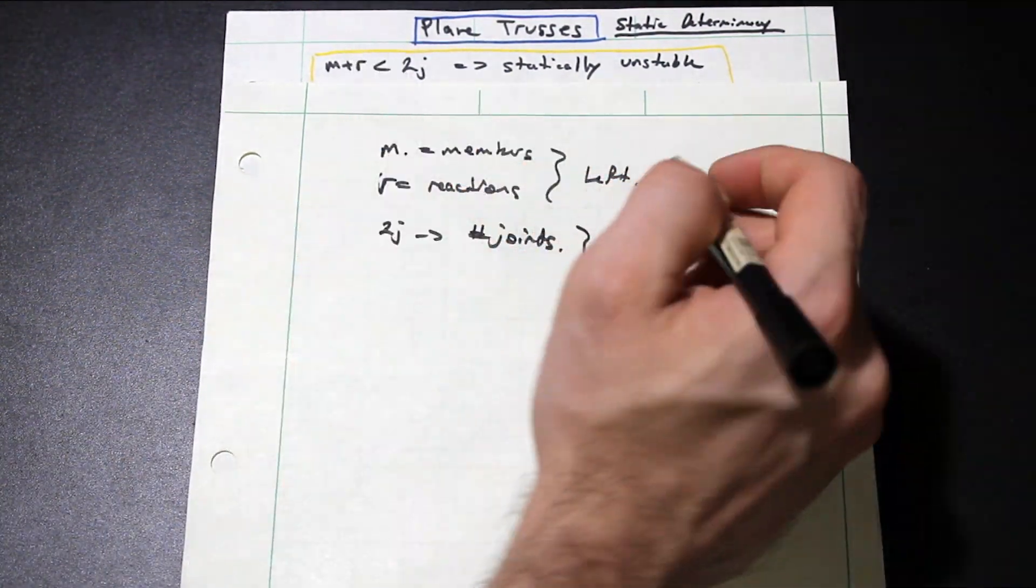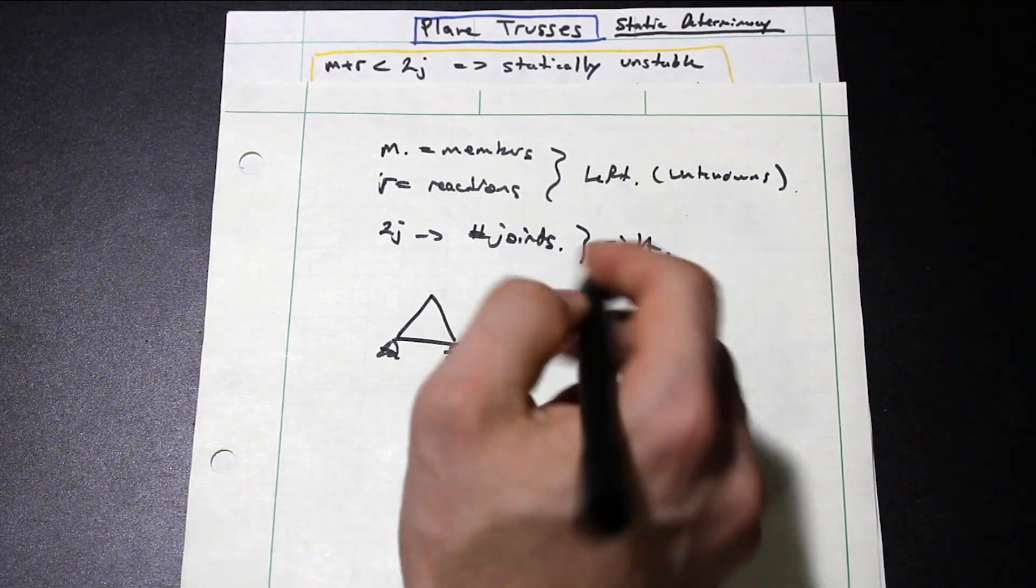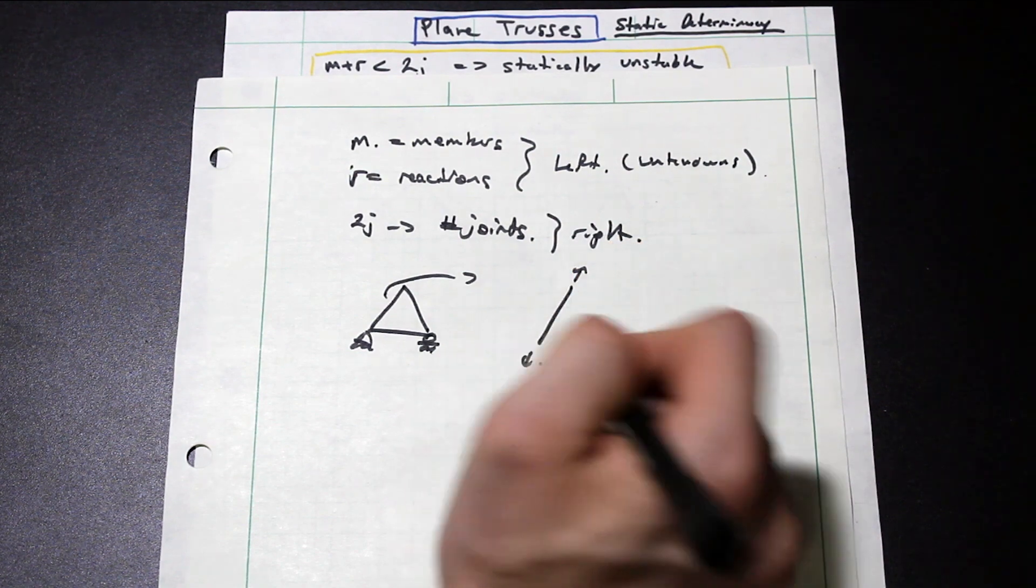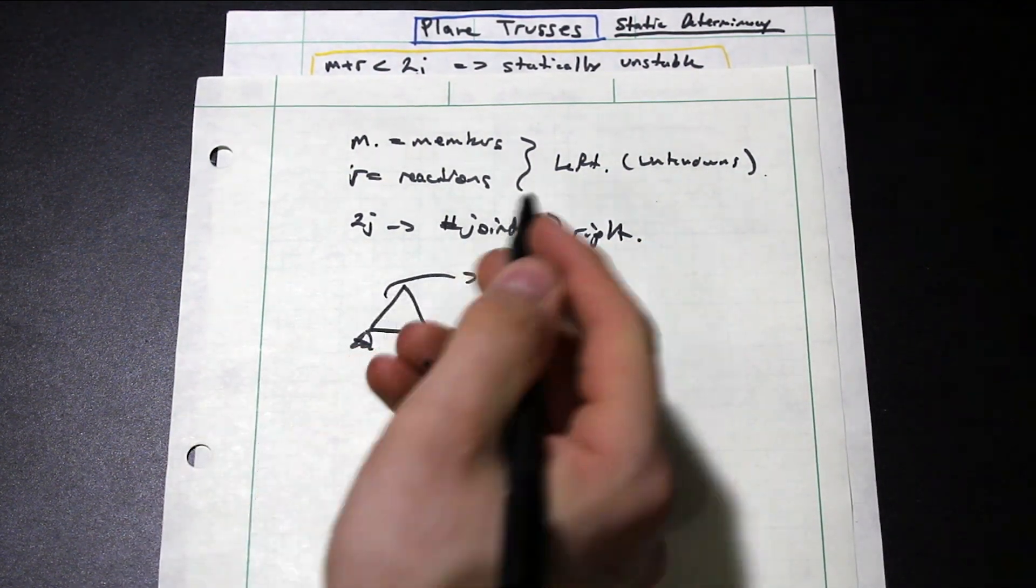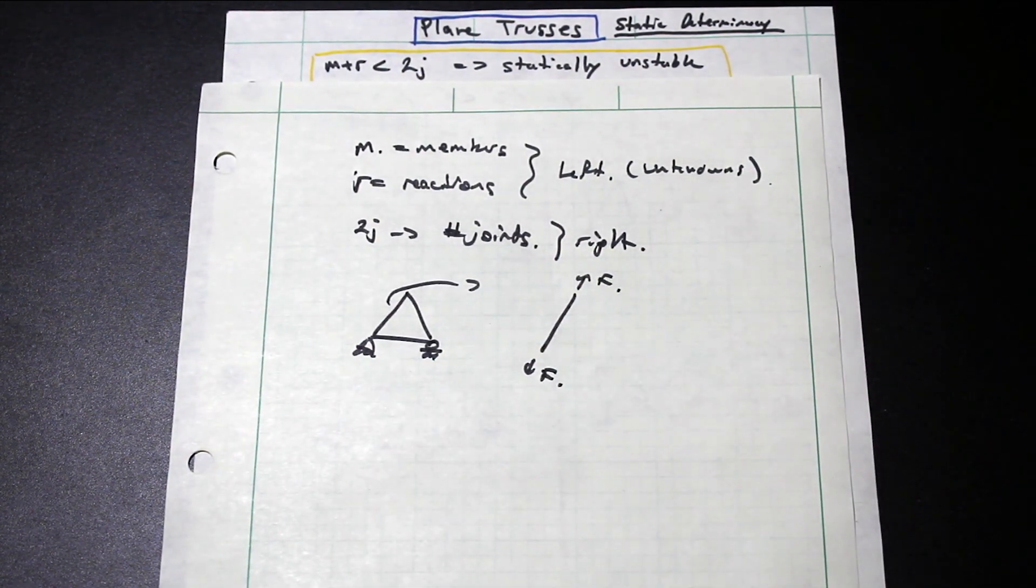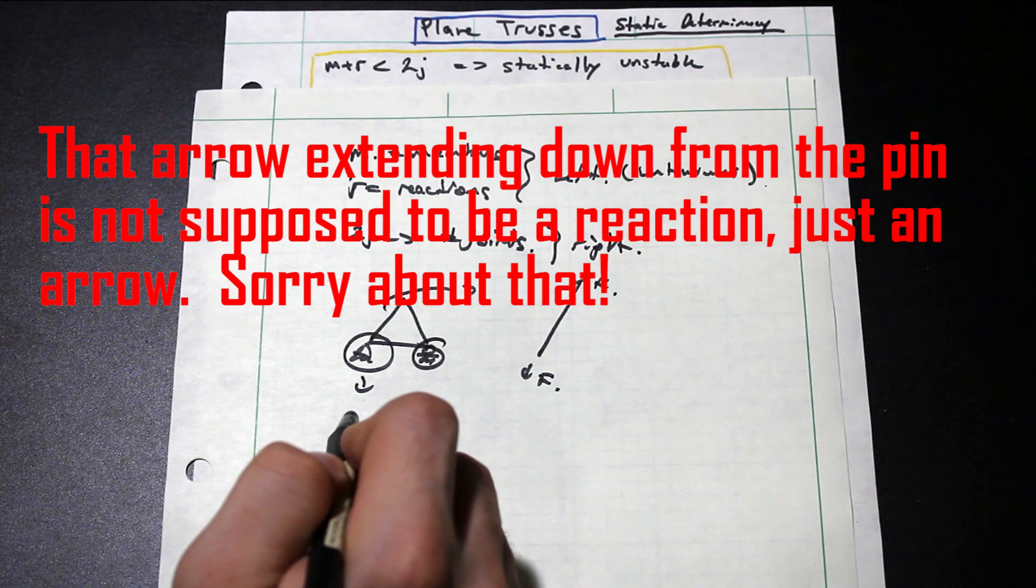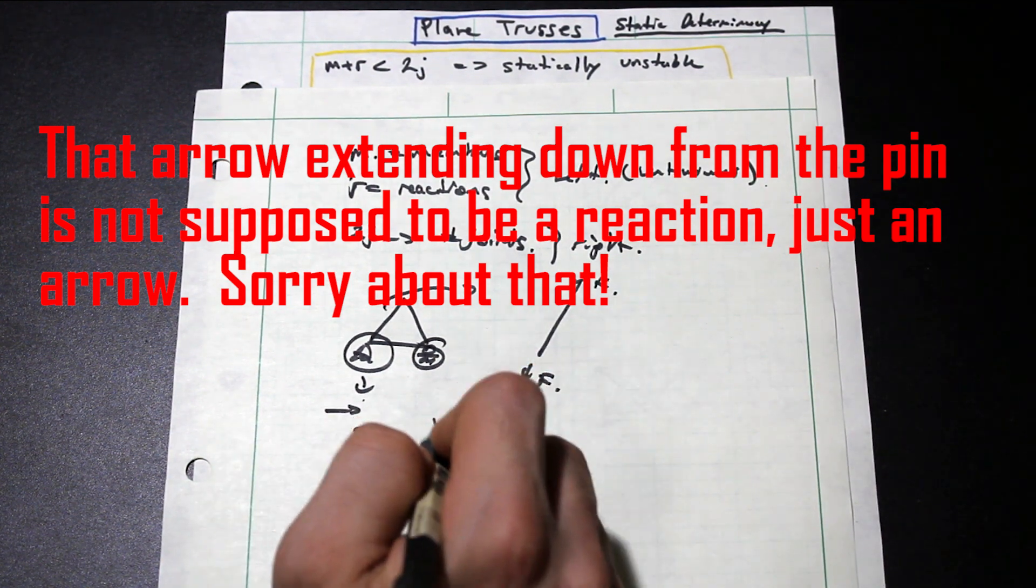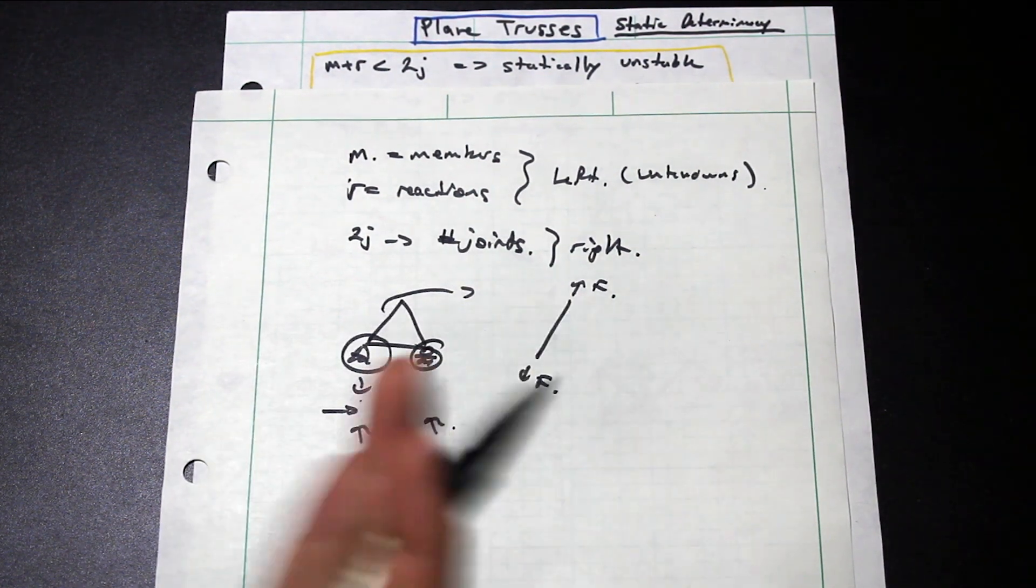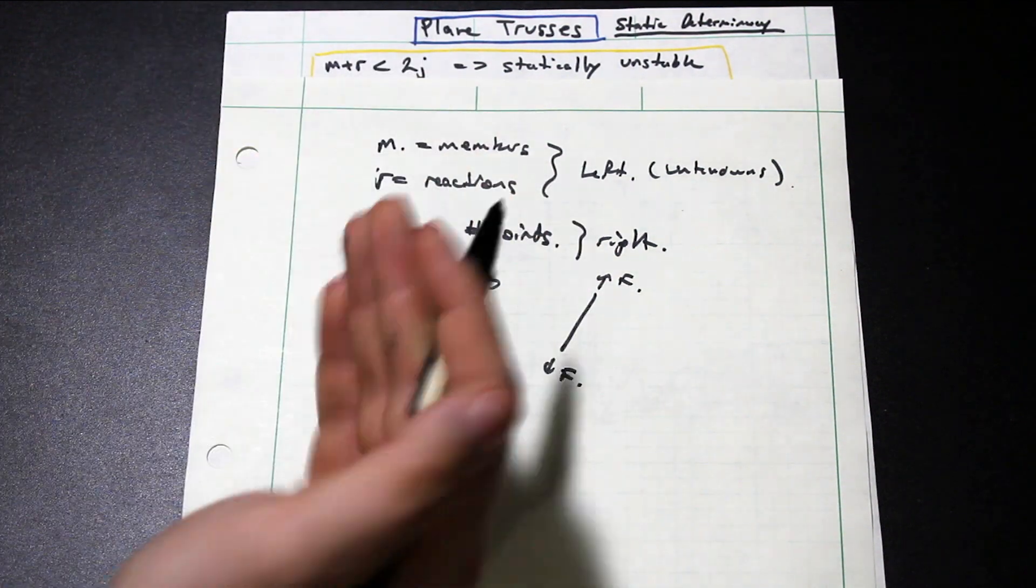On the left side of the equation, we have our unknowns. So what are we trying to solve for when we solve for a truss? So say we have a truss here. When we take a member out, let's take this member out here. We have some force that we're trying to solve for. Maybe this member is in tension, maybe it's in compression. But we have some axial force here that we're trying to find in order to solve for the truss. What else are we looking for? We're looking for the reactions. So as you know, a pin support has 2 forces and a roller has 1. So these are our unknowns.